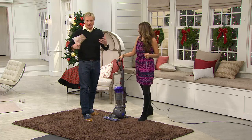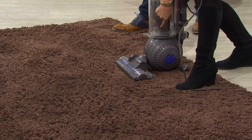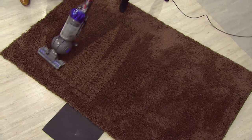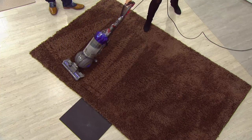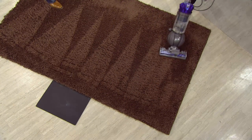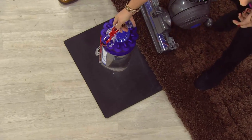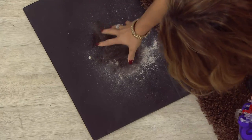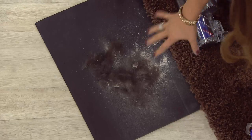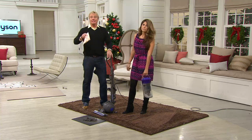Here's a carpet that looks clean. Starting with an empty bin, we vacuum it with the Dyson to show how much dirt we pick up — it's the Dyson difference. People think their carpets are clean, but with Dyson's suction power they're pulling up dirt, dust, and more pet hair than they thought their pets were shedding. When you see everything in the bin, you see the reality. The white powder and Labrador retriever hair you couldn't see before — it's now visible in the dustbin, meaning it's not left in your carpet for your children to play in.